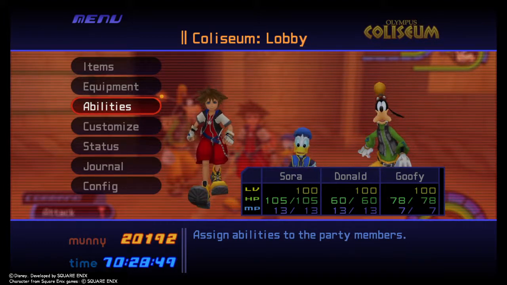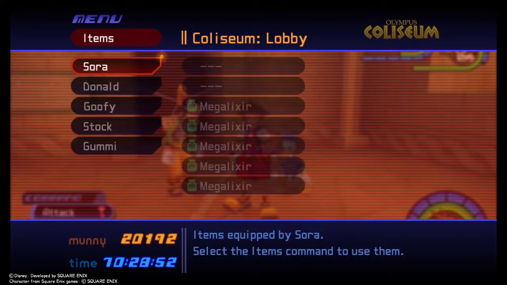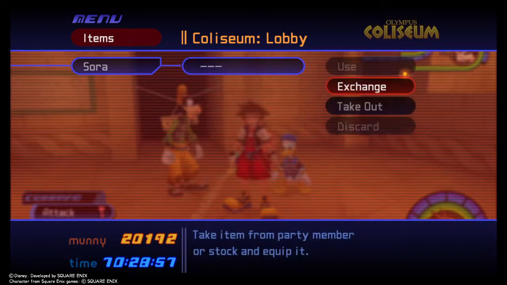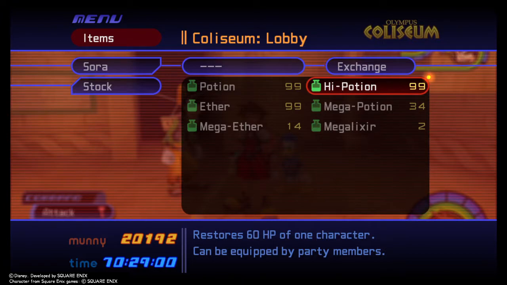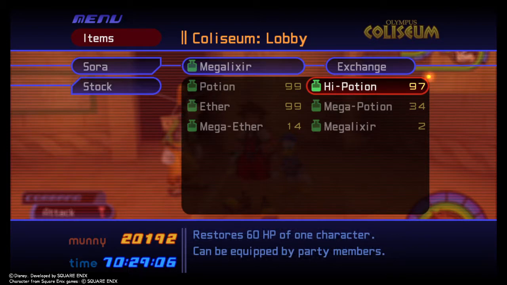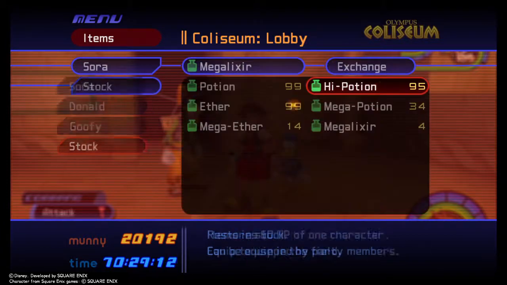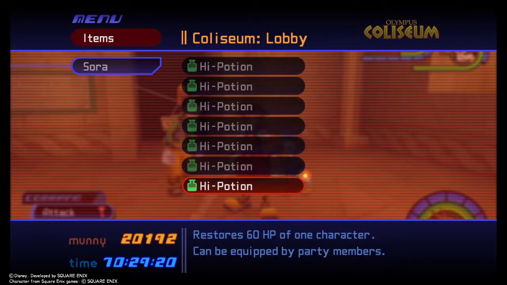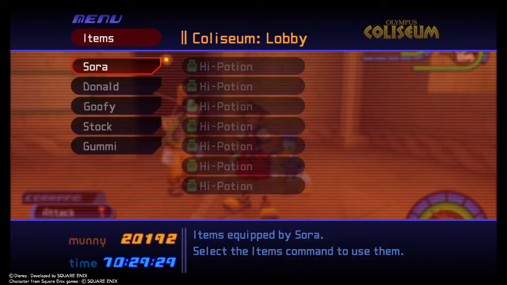And one main thing about this fight: stock up on your high potions. I have mega elixirs from where I was fighting Sephiroth, but stock up on your high potions, because you may run out of MP. Depending on what level you're at, you will probably have to heal a lot, because his attacks are so many at a time that it's really hard to dodge absolutely everything. So you'll need high potions.